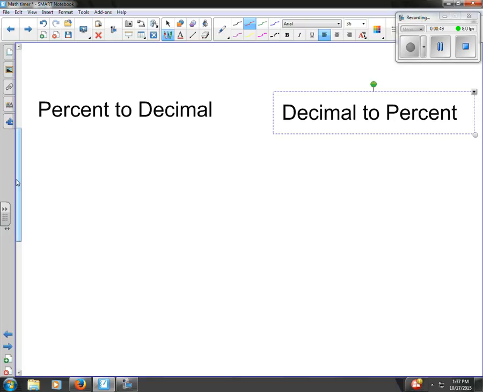So if I go from percents to decimals, if I have 45% and I want to move it to a decimal, we all know that there's a little decimal hidden right there on the other side of that 5. So to go from a percent to a decimal, you move the decimal point 2 spaces to the left. So then the decimal is 0.45. That's it. 45% as a decimal is 0.45. That's all there is to it.